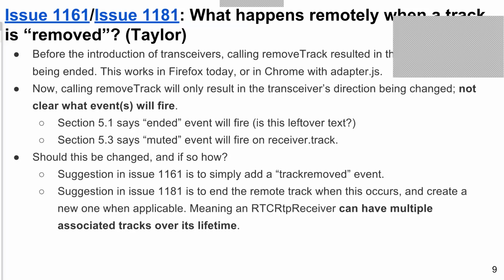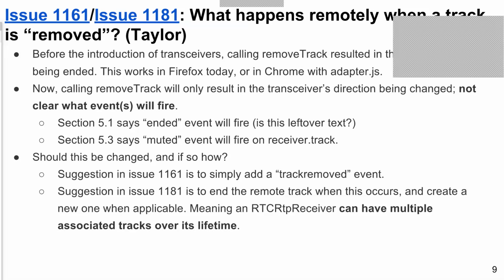So are applications expected to listen to muted then and then remove the track from the remote stream themselves, if they want that behavior from removeTrack to be the way it used to be? I think so, because nothing else seems to happen automatically. I don't think you can overload muted for this. I think if you're doing anything, it should be that you check the direction after set remote description finishes. But the question is whether we need to handle backwards compatibility here or not. That seems like the main question to me.